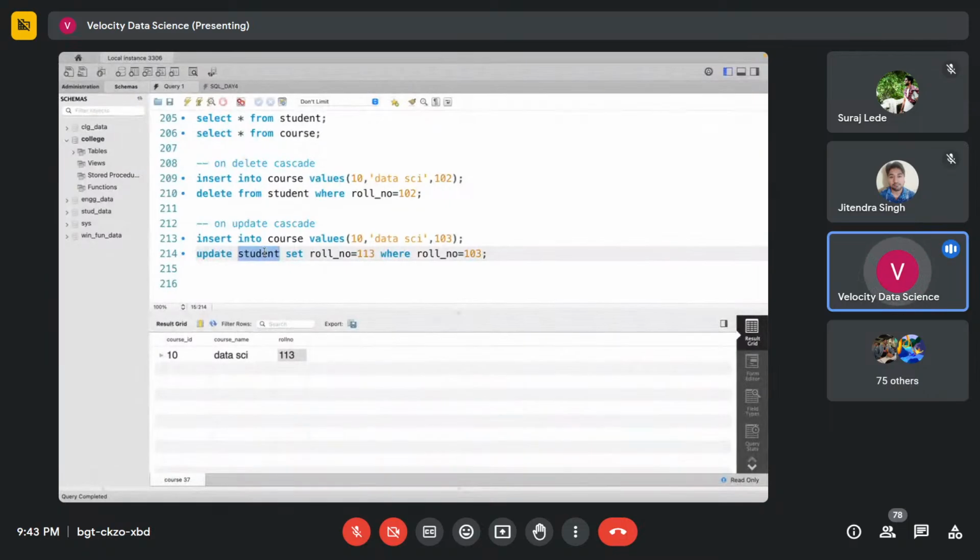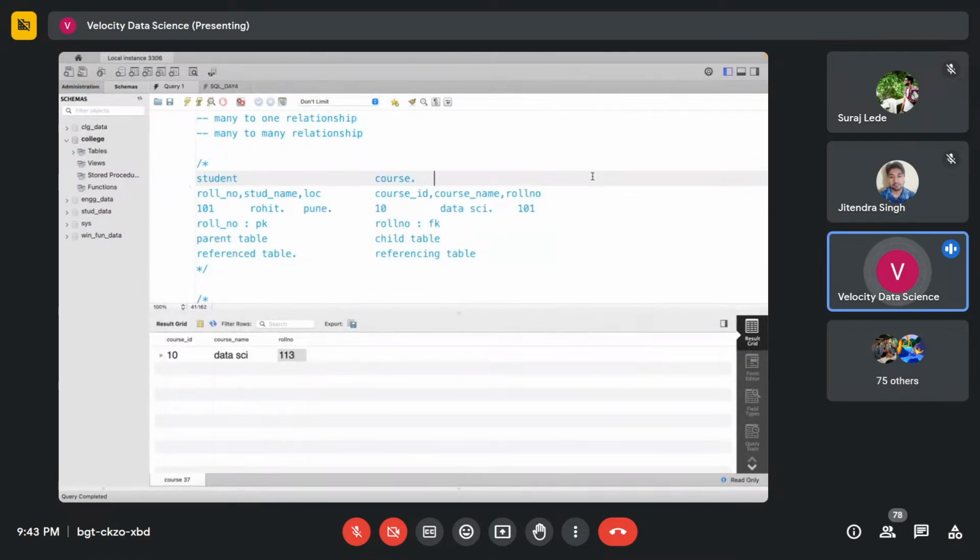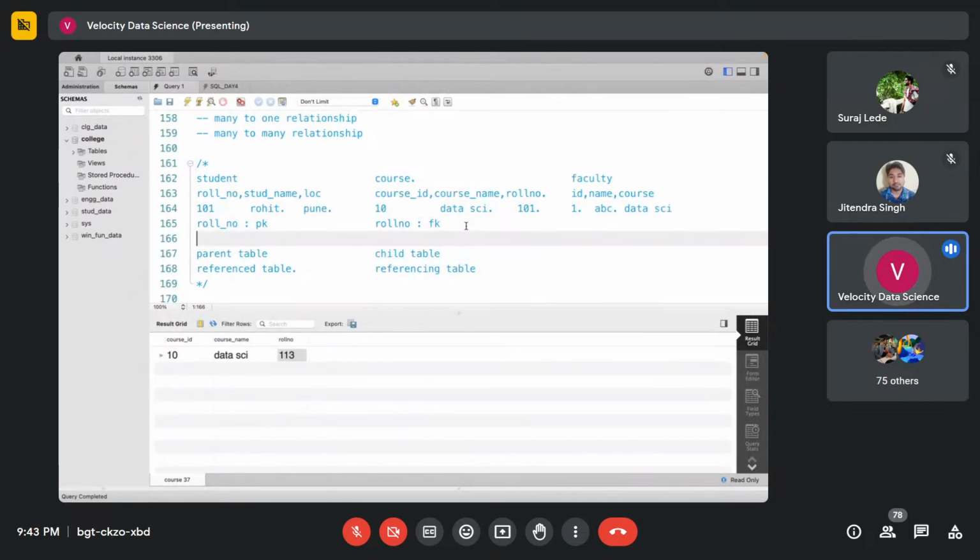Now see, you can also think that it is possible that more than two tables are related to each other. Okay, you may have, like, this student table, the course table, and one more table we have which, let's say, has the faculties' information. So they have their ID, name, and the course they are taking care of. So that is, let's say, whatever is the name and data science. And this information, this student table should contain.